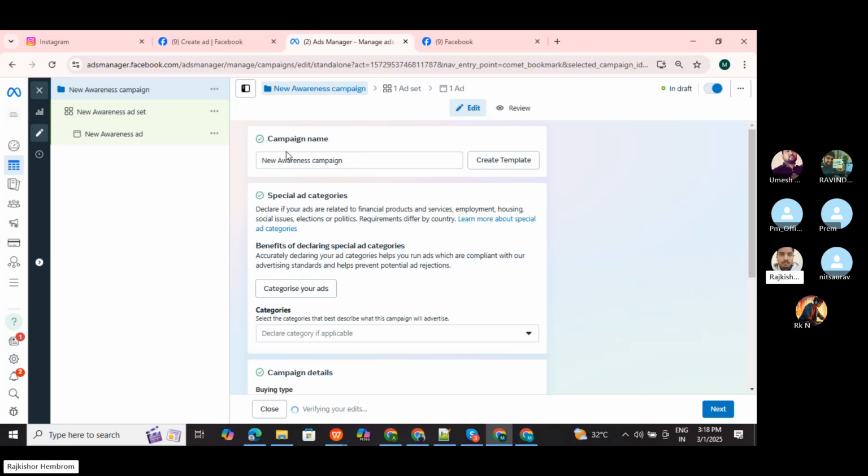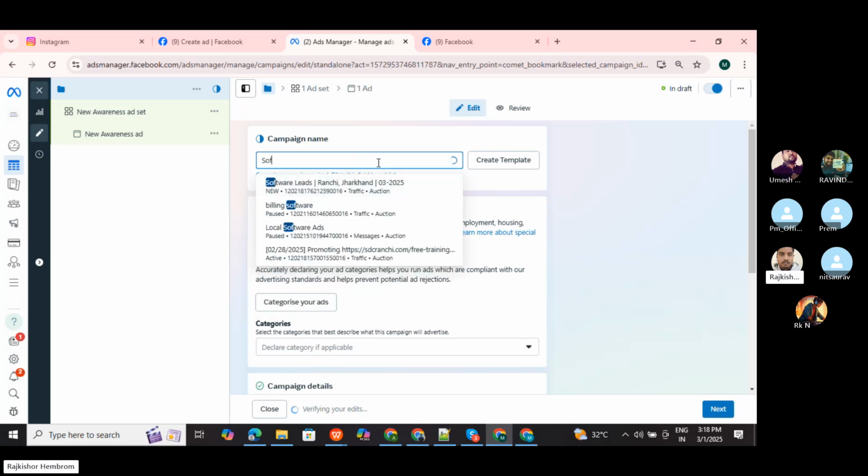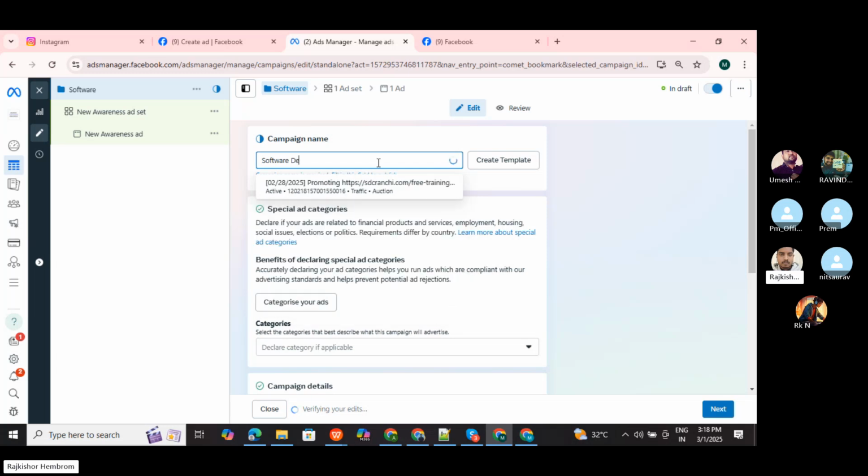Okay, so they are saying to create a campaign name. How the campaign name is set up, like we want software development, the location Ranchi, and we'll also put on the date.